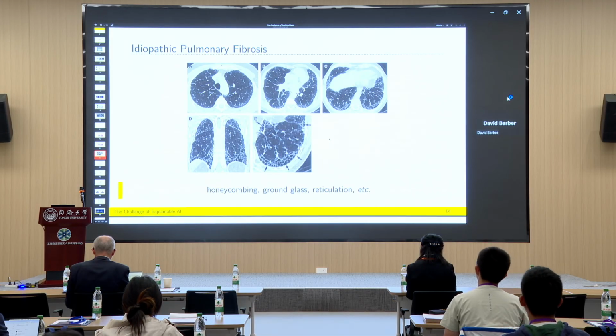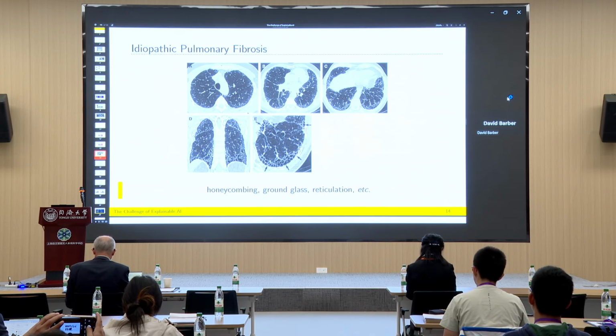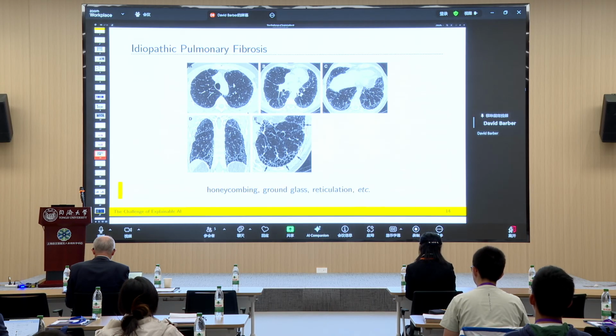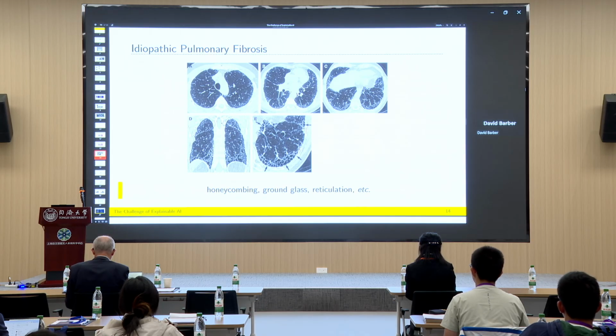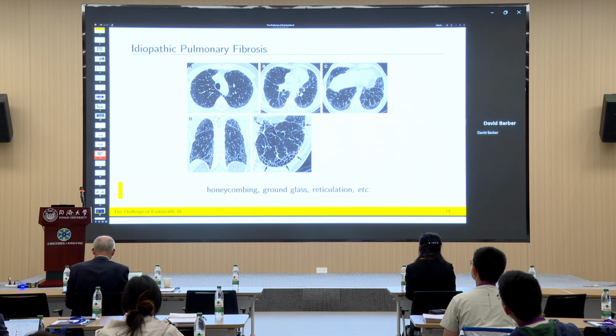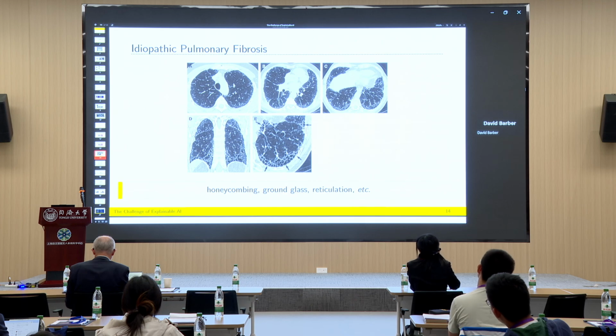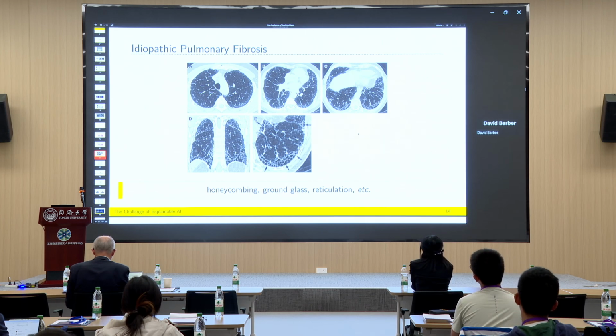So radiologists look at these CT scans and they can visually identify certain features in them that, to them, are predictive of the likely outcome for a patient. They've got various terms for them. For example, they call it honeycombing or ground glass. This is what they look like to them, reticulation, etc. There are about 6 or 7 of these established visual features that they look for to explain the likely outcome of the disease.